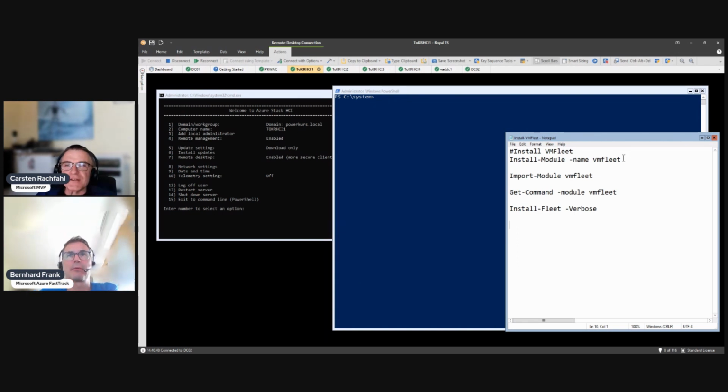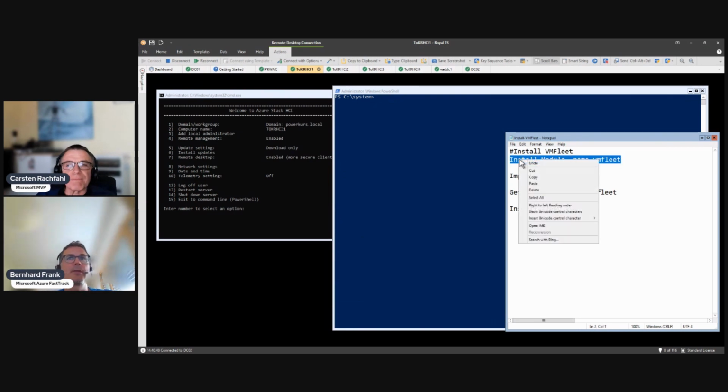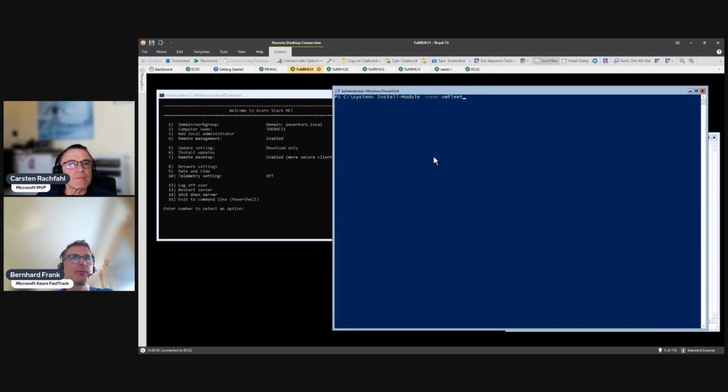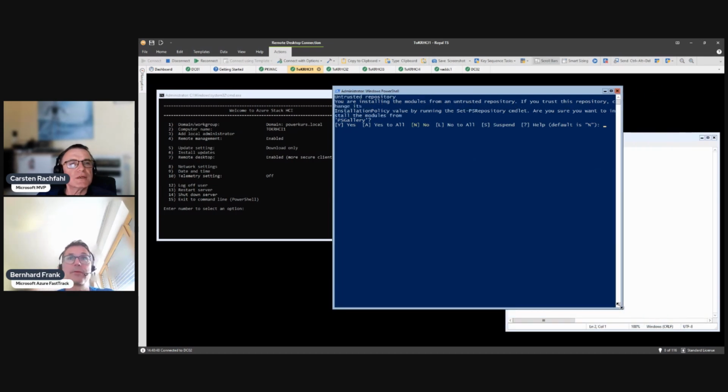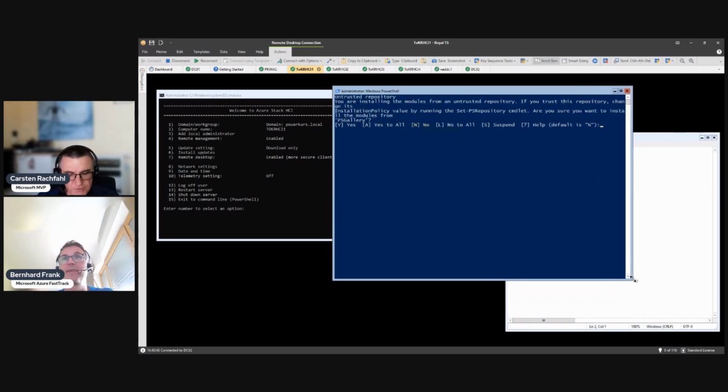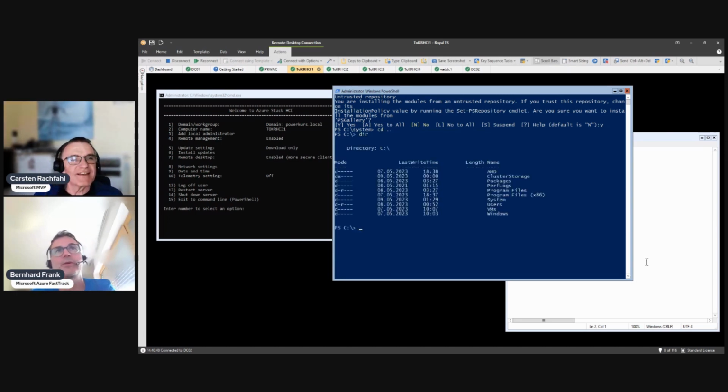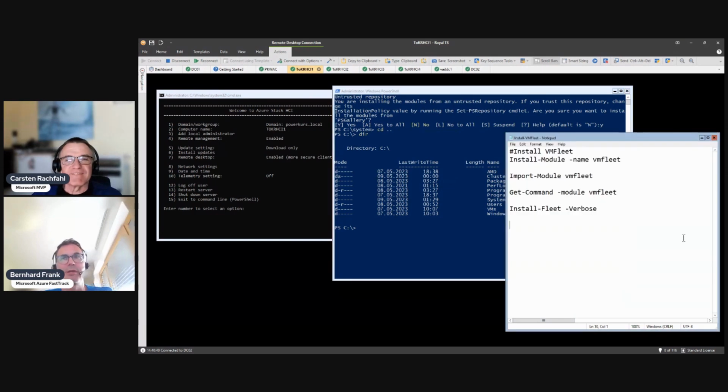So I have my cheat sheet here. Install-Module is the command for PowerShell to reach out to the PowerShell Gallery and get resources from there. You might need to trust the PowerShell Gallery before. Beware that not only Microsoft people are uploading their code to that repository, but others could do as well. So be sure that what you're downloading is the right thing.